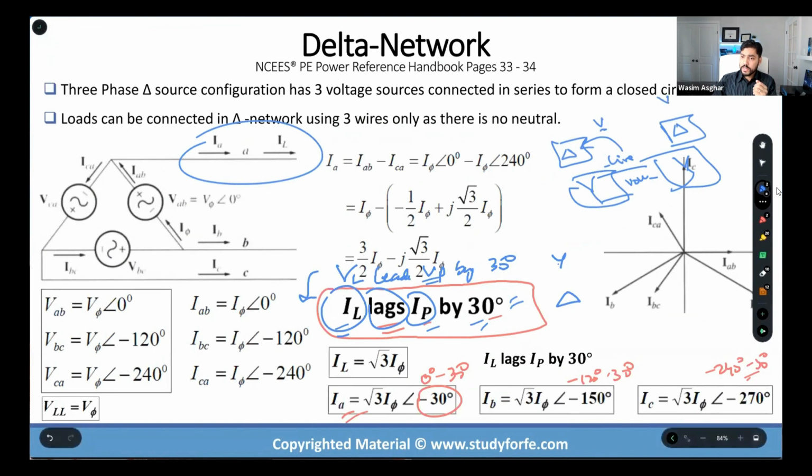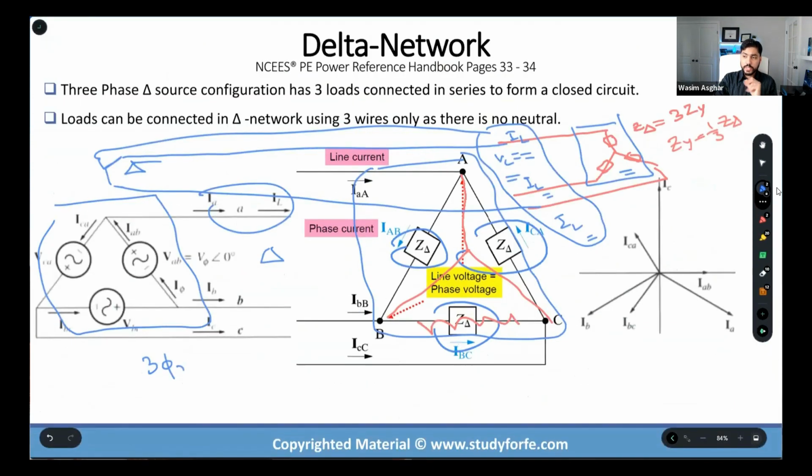And if this, let's say, was a delta-Y configuration, I'm going to say, okay, I have my line voltage and the line current. Now I'm going to use this and go to my Y network. In my Y network, my line current is equal to phase current, so I'm going to leave that as is, and then I'm going to do whatever modification I need to do with the voltage. So that's the beauty of the line parameter, okay? And that's why we are obsessed with line currents and line voltages in three-phase networks. Does it make sense? Is it clear?